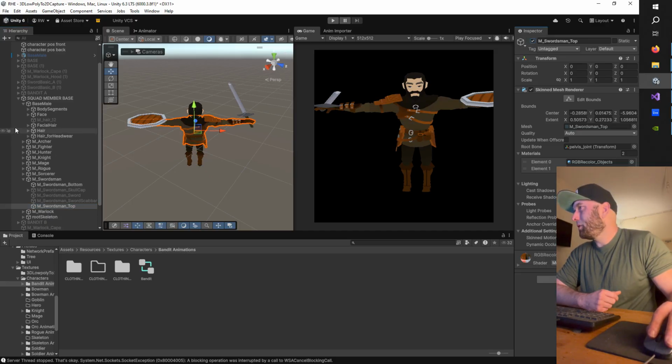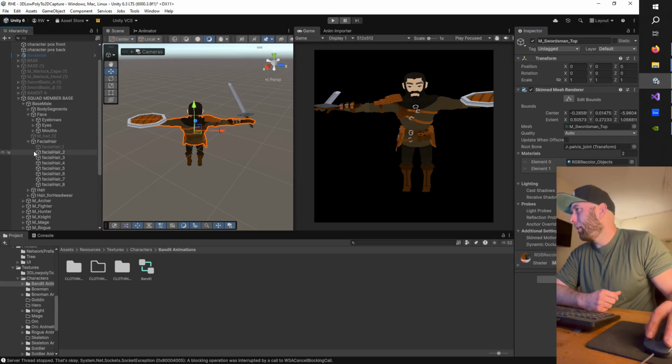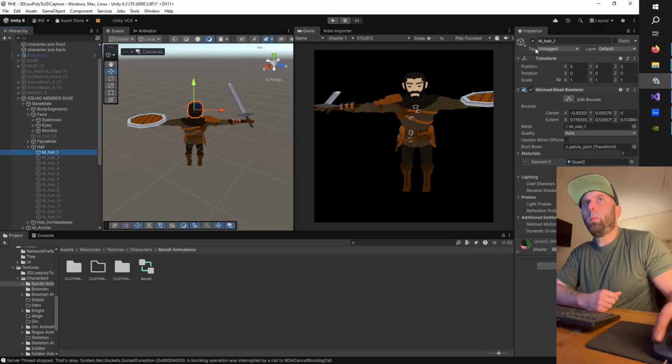There we go. That is the wrong head. That's the wrong head. I should have got this pre-done really. Pre-set up. Oh well, here we are.